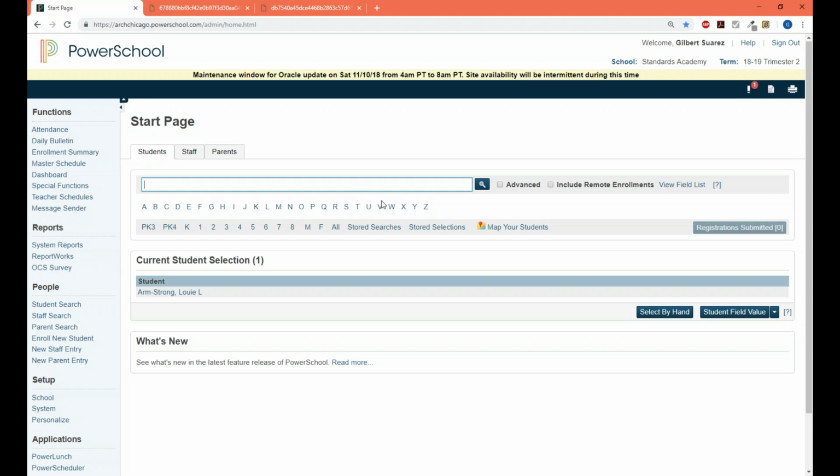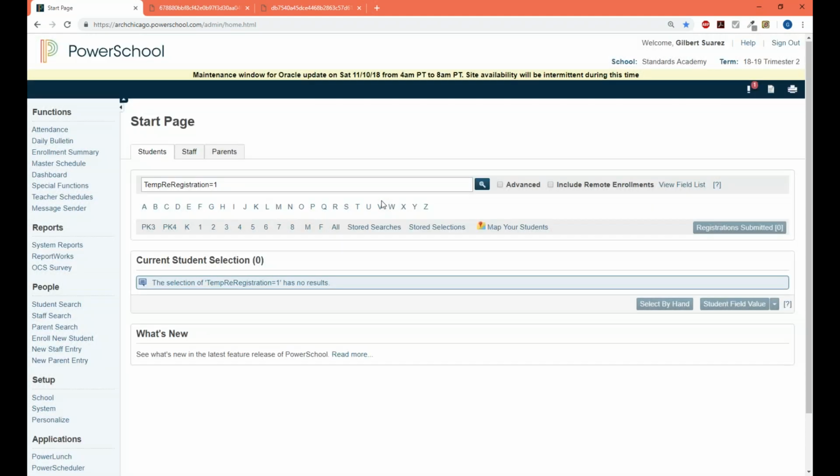The answer is yes, it decreases. And so if we do the search temp re-registration equals 1, I should have 0 students because that's what the button's telling me. There are no students to register into the system, or I'm sorry, re-register.